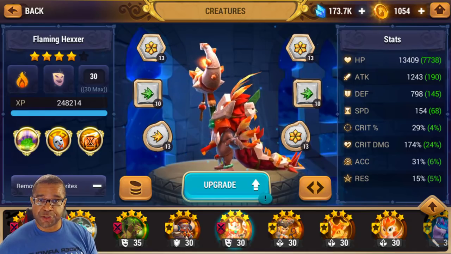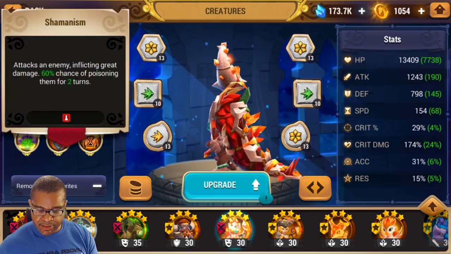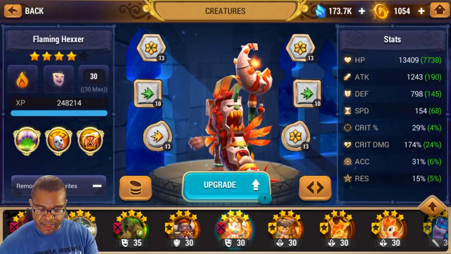I mean, obviously it's beneficial in PvE. It's going to provide us a blinding and a silence on the 2nd skill, as well as a chance to provide a poison on the 1st one. And this one can evolve into a 1st skill strip. So I mean, a lot of value to be had on this one.